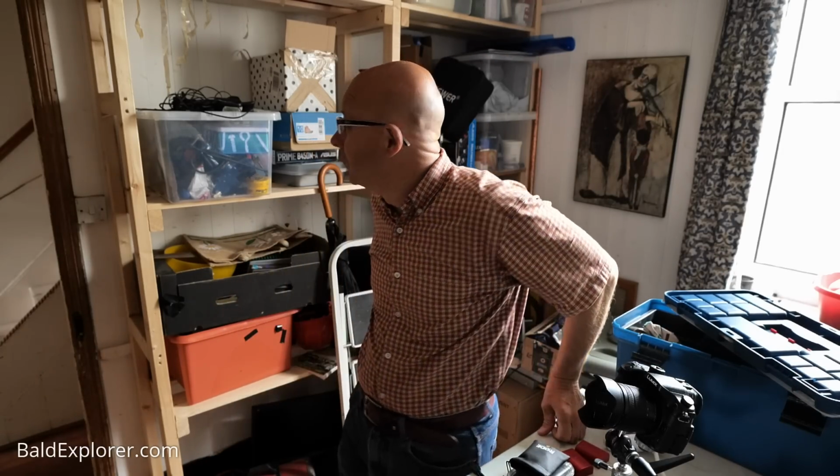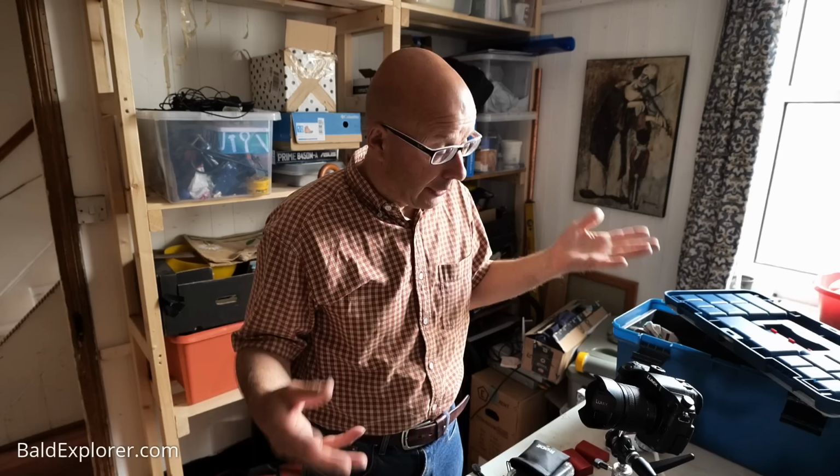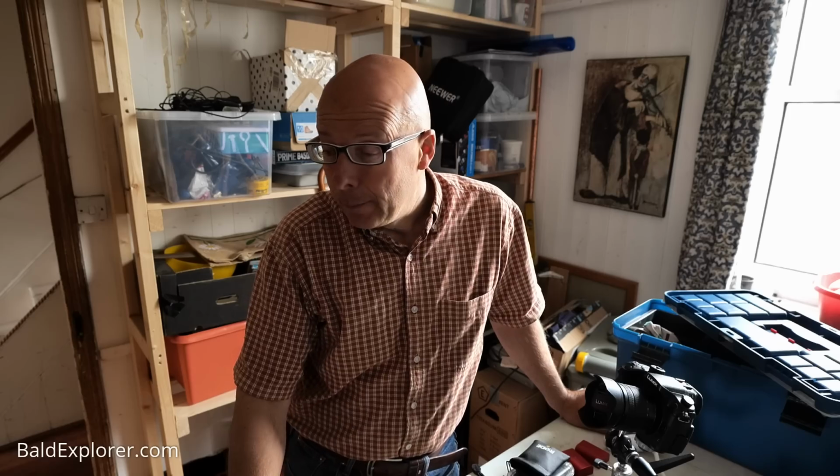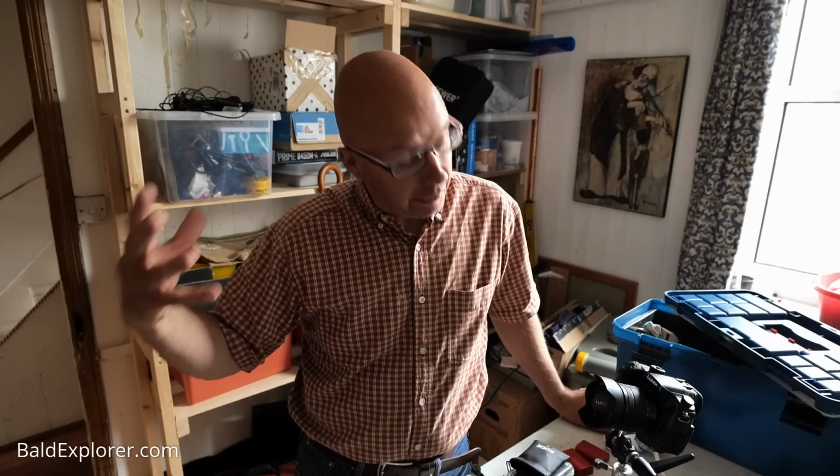This is my utility room. It's supposed to be an office, and not only the office but also the editing room, where I get rid of all the stuff that's in my front room and I shove it in here. And over the last however many weeks this Living Alone series has been going, I've been meaning to get rid of the junk, and I keep saying it, and everyone says, get on with it, Richard. If you don't do it, it will still be here in the months to come, and I appreciate that.